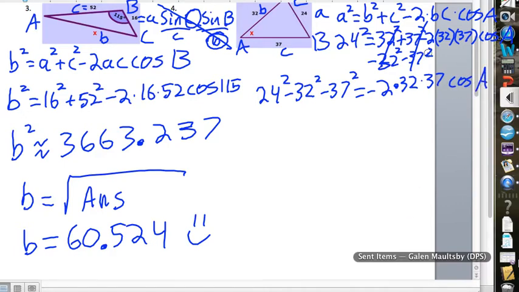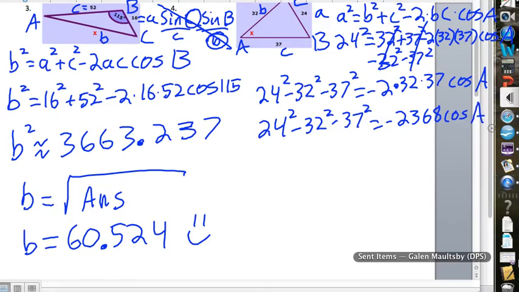Right? You cannot forget this minus symbol. If you forget to write a negative right here, you're going to wind up with an angle that's way too big, like 140 degrees, and that's definitely not right. So let's just go ahead and multiply this out. This is just 3 numbers. We're going to rewrite the equation. We're going to multiply those numbers together. When you multiply this out, you get negative 2,368 cosine A.